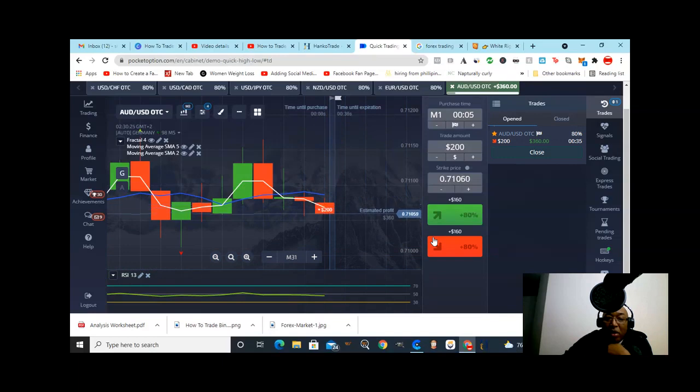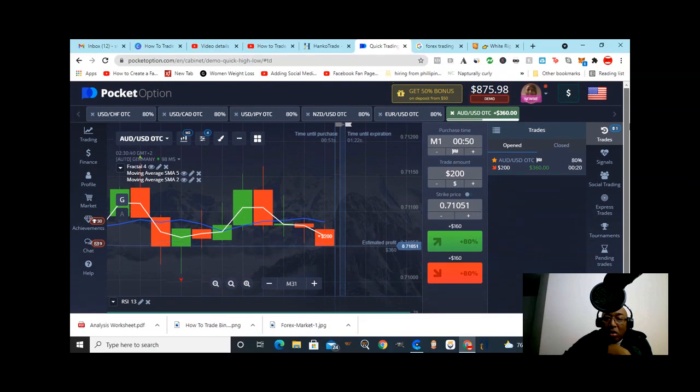I decided that the market is going to go down, so hopefully we make it. And I'm bidding a lot. Look here, my demo account. I don't want to blow my demo account with this new strategy, but it looks like we may have just won this one. I think we got it right this time, and I can't wait to see the win.